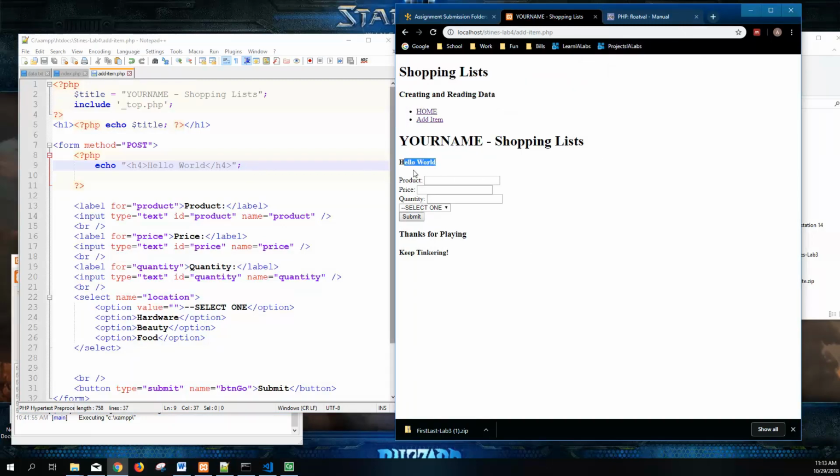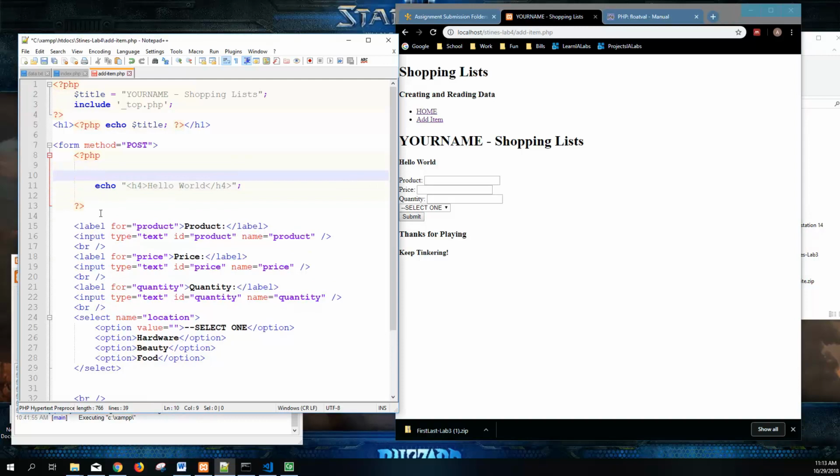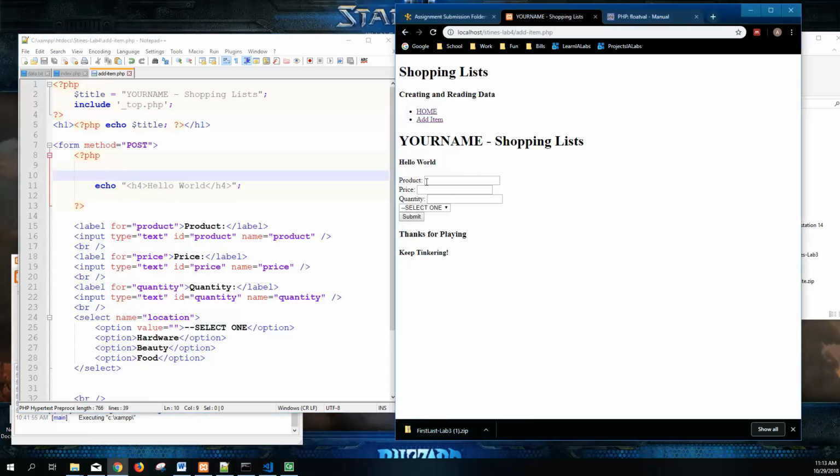So there it is. This could be a good place for changing this to an error message or success message at some point. Your record has been successfully submitted, or there are errors, or please continue. The problem now is that it's always going to show up. It shows up each and every time. So let's figure out how we can make it only show up after data has been submitted, because it's showing up whether we hit the button or we go to the page fresh. It's always there.